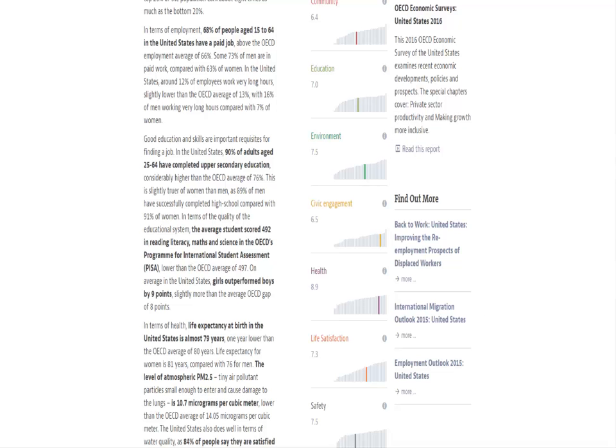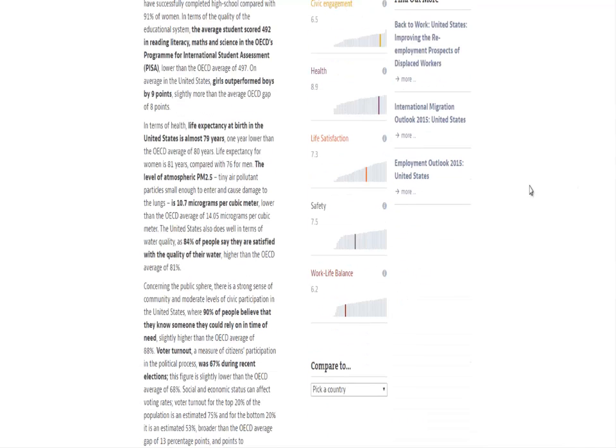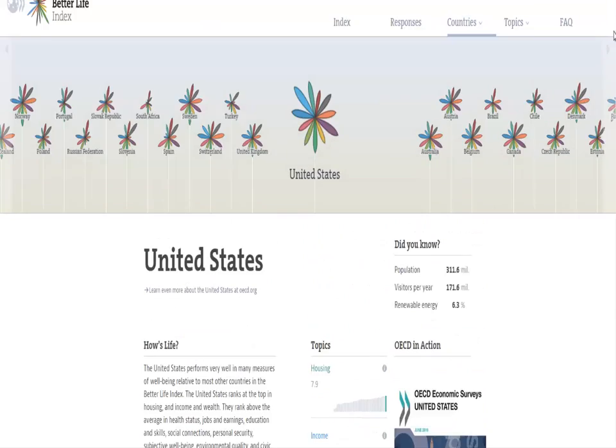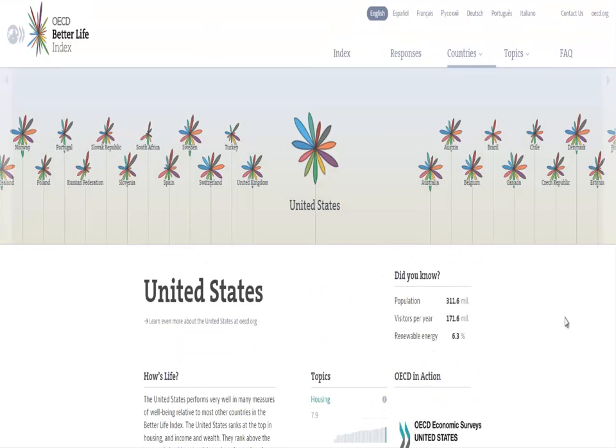And we talked about work-life balance. And you'll notice on this one, the United States isn't such a strong performer here. There are a whole bunch of countries that perform much better, for example, Netherlands, Denmark, France, Sweden, etc. So depending on what we're interested in, what focus we place on these different indexes might provide us with a different outcome.